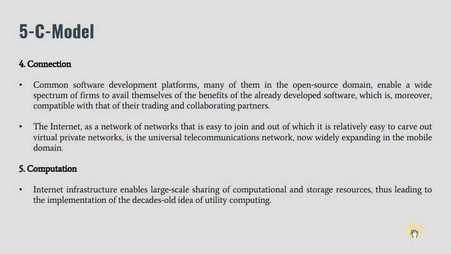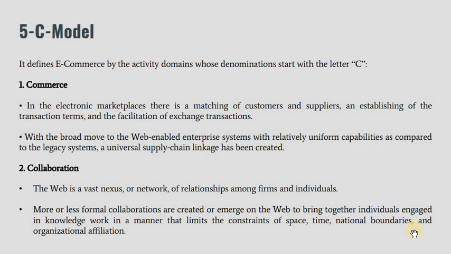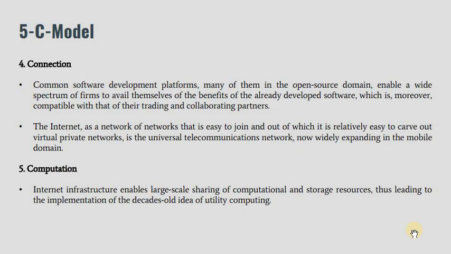So the internet as a network of networks, it becomes easy for people to join, right, and collaborate and communicate and do commerce. Okay, then comes computation. So internet infrastructure enables large scale sharing of computational and storage resources. That is correct. That, thus leading to the implementation of the decades old idea of utility computing.